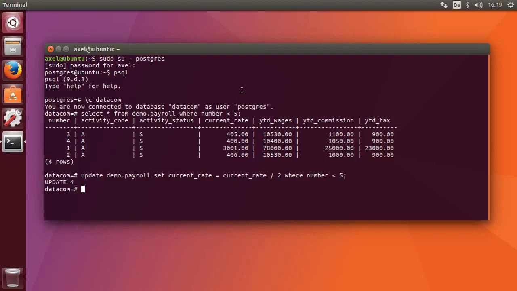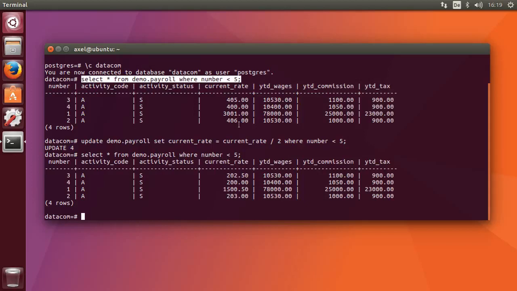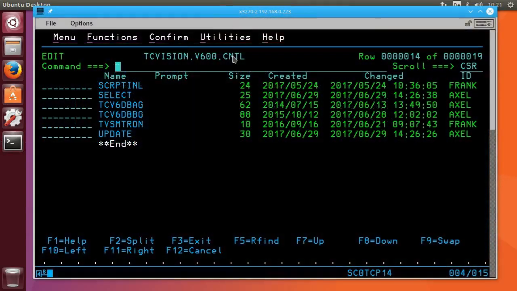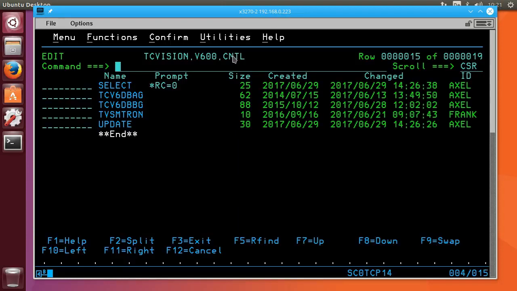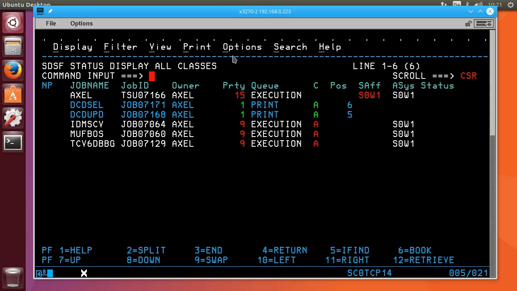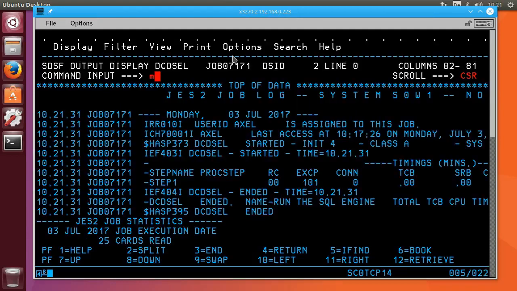The update is done and we can check whether the changes were applied. We now have half the current rate. We can check in the Datacom with a report whether the values arrived. Here we also have the half values.